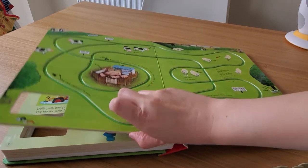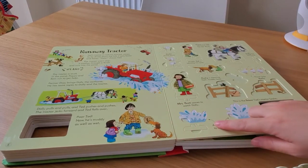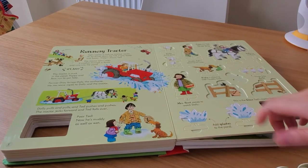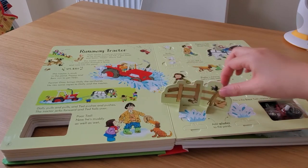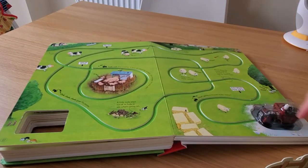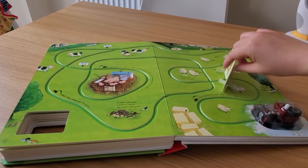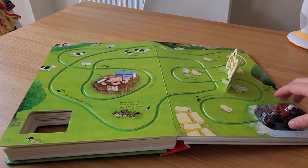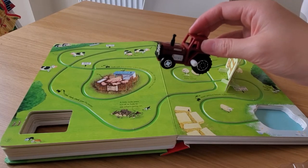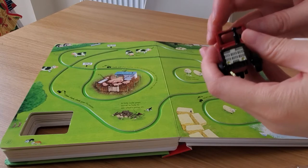On each of the stories you've got the main plot storyline that you can talk through or read through with your children, and then you have your pop-out cardboard pieces that look like this. I've just taken out the fences for the purposes of this demo and they can be placed where they're indicated as part of the storyline, or your children can just place them wherever they want the pieces to go and tell their own story. One of the great features of this book is this model tractor here, which I've wound up from earlier.